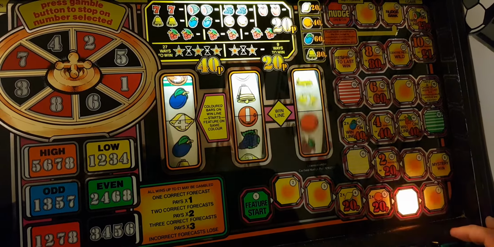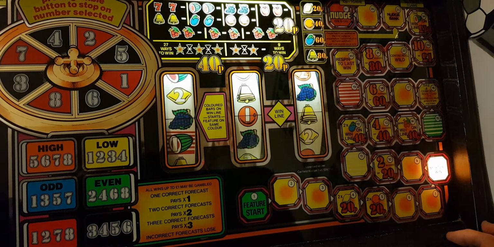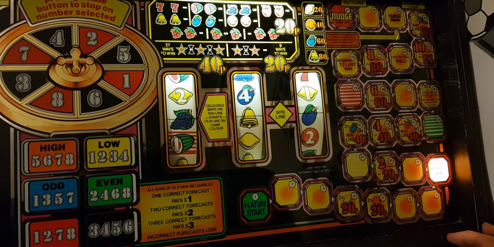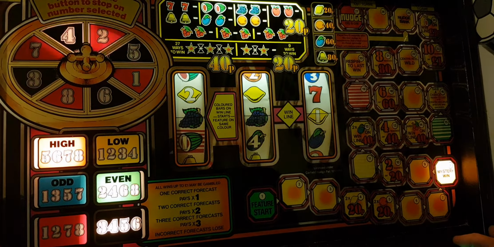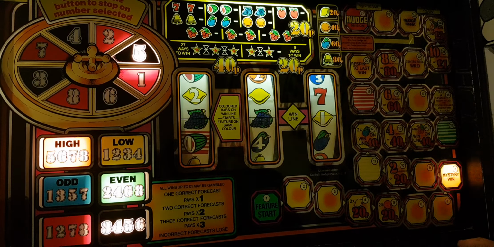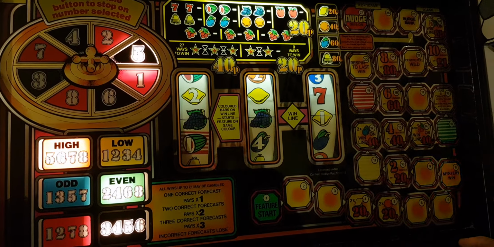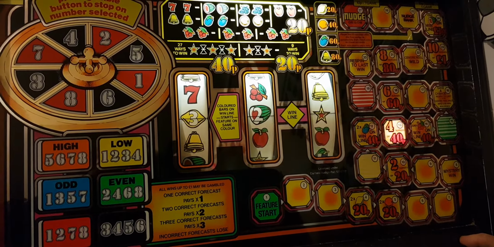Hope you're all staying safe. Well, we've got a mystery win. We've got 40 pence. Four nudges.